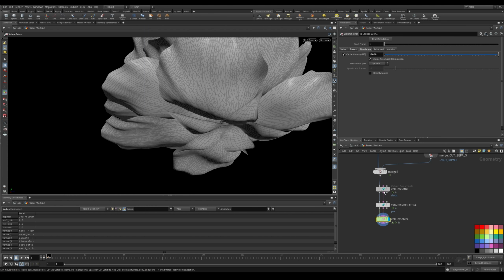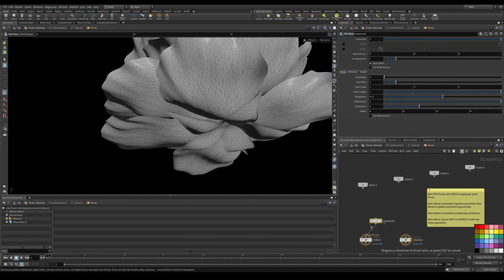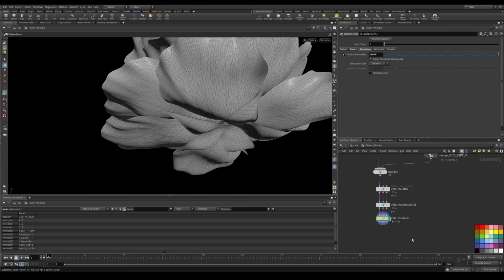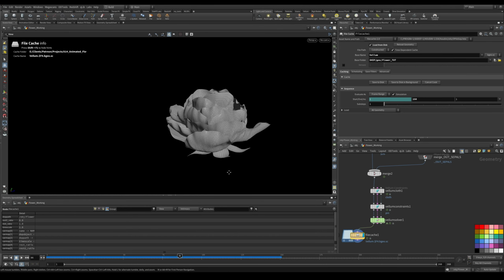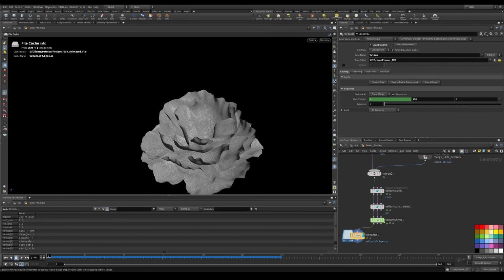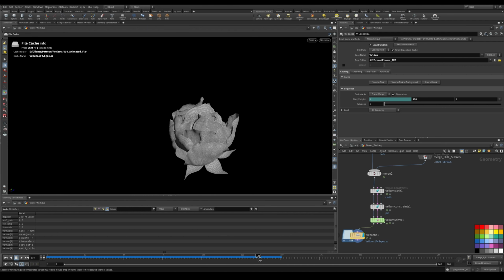All right, so then the other thing I did was I gave it a little bit of pop wind. So pop wind, and maybe just a small value with a small swirl size. That just gives it a little bit of swirling behavior. And if we do a file cache, I did a quick file cache so we could see how this looks. And as you can see, it goes inwards and then it sucks together.